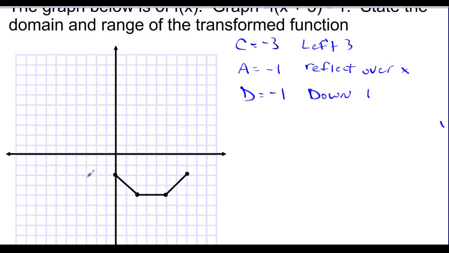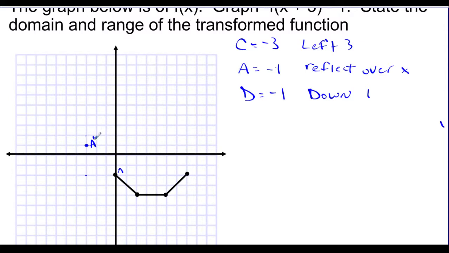And then it says reflect it over the x-axis. Well, right now, where we're sitting at this point that's 3 to the left, I'm 2 units below the x-axis. So to reflect, I'm going to go 2 units above the x-axis, and that would put me here. Okay, and then it says go down by 1, so from this spot I'm going to move down by 1, and I'm going to say there's where the new point is. So if I call this point A, I'm going to call this point the new A, which I'm going to put A with a little dash here. That's what we use for transformations. Okay, and I'm going to do that for each of these points.